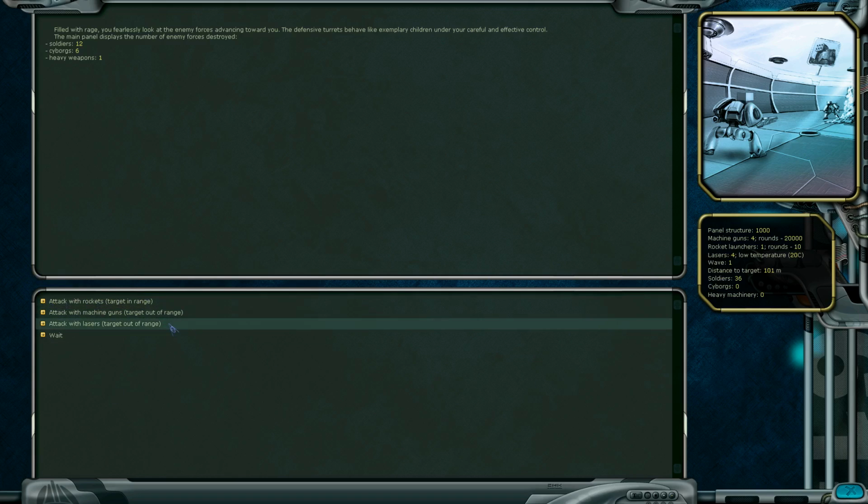So, now they have no cyborgs and no heavy machinery. That's a great thing, but it's only the first wave, so that's unfortunate. So, attack with rockets, target out of range. I don't want to attack soldiers with rockets, so I guess I'm gonna wait. Out of range. Oh, let's wait some more. I prefer to use lasers and machine guns against soldiers. Out of range, wait some more.